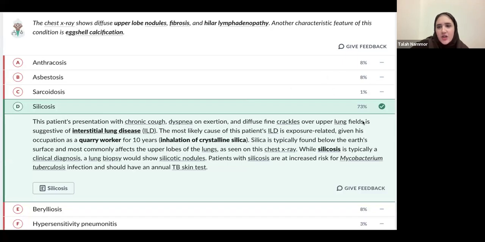But I'm pretty sure in your question, the doctor is going to make it really clear. It's silicosis if you see upper lobe nodules and a person who works in a mine or whatever, just think of silica. A way to think of this is silica as like sand. If you throw it in the air, it's light, so it's going to float all the way up, to the upper borders.